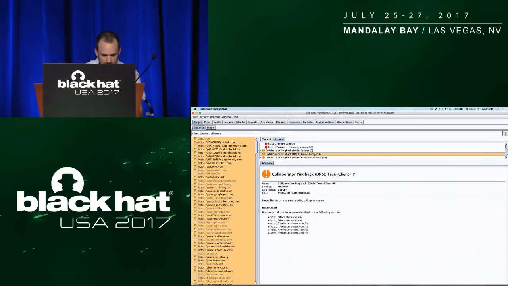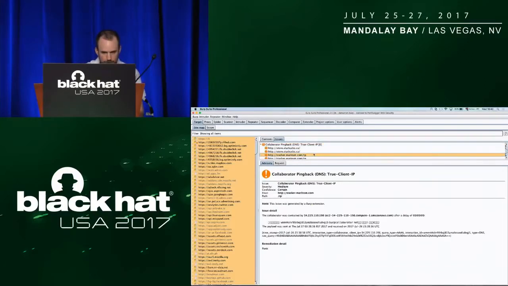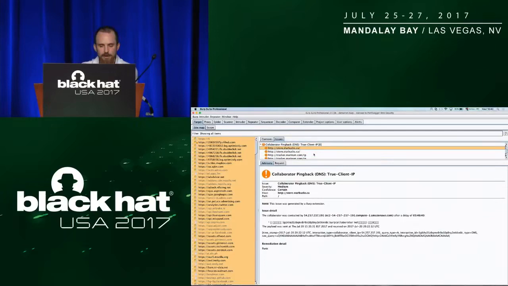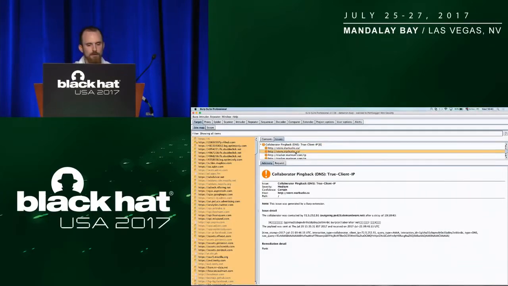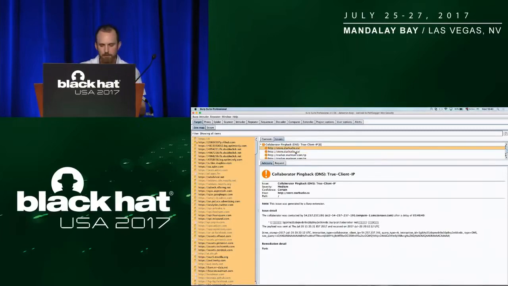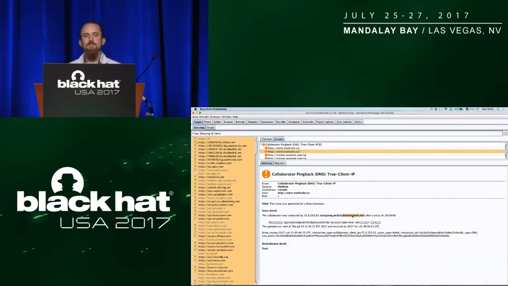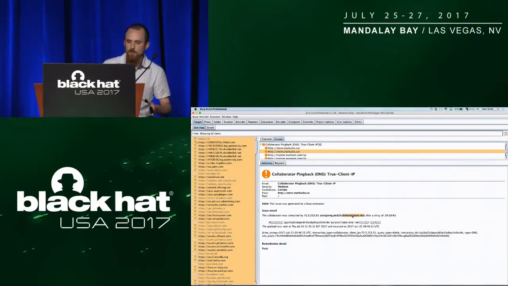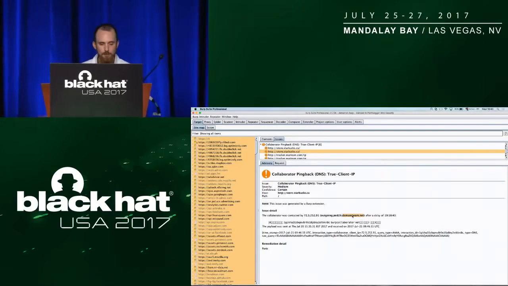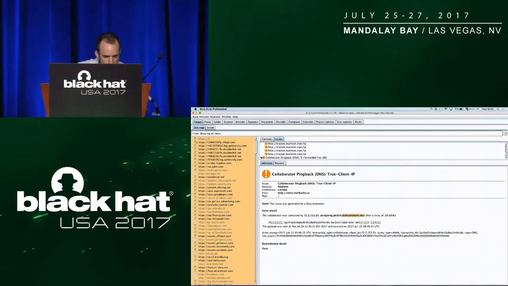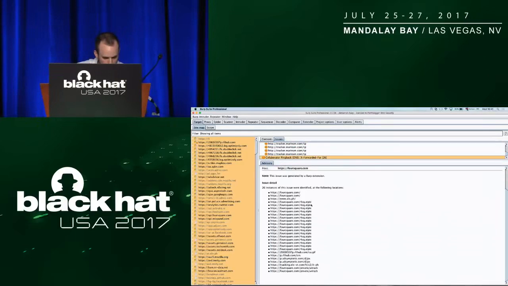Also, we can see some people using the true client IP header, which is less well known. These guys fetch it after quite a few hours. And interestingly, these two payloads both come from Starbucks, but they come from completely different servers after a different length of time. So this is giving you a pointer as to a backend system. As well as being useful information that they support this header, you now know what backend analytics system they're using, and maybe you can just go find their website and exploit that if you're a proper hacker. And similarly, loads of guys use X44.